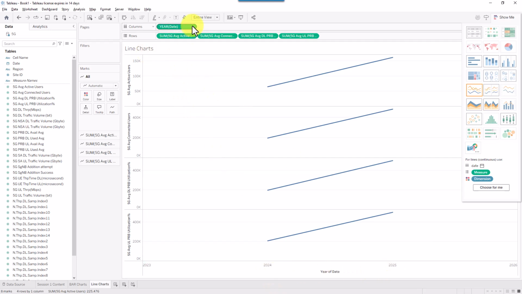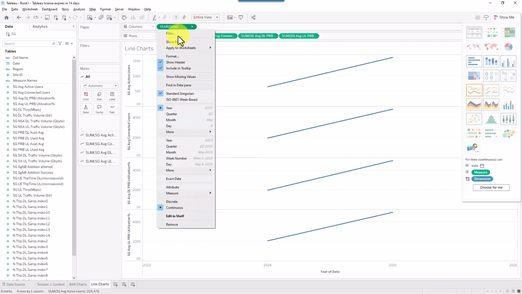So I click again on the date, and just important to note as well, usually the continuous will be coming as green, discrete will be coming as blue, and again continuous has the chronological order of the dates, while discrete is kind of labels or texting. Okay, so in case you would like to compare specific discrete values, you can use the discrete one, but for the menu now we're reading the date.